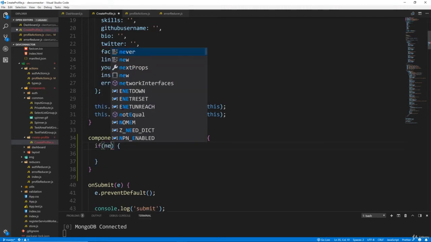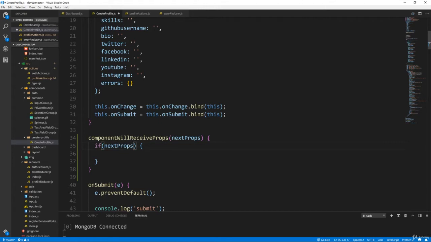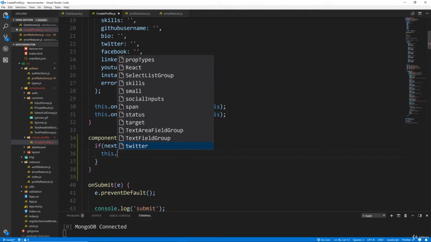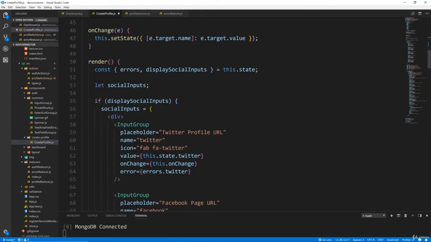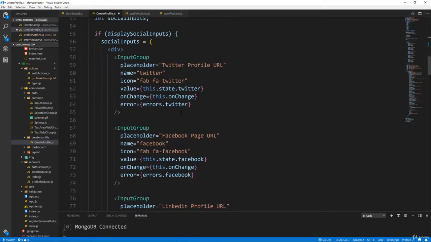So we'll say if nextProps.errors exists, then we want to set the errors in our component state. So this.setState, and we want to set errors to nextProps.errors. So that'll fill the state. We're taking the errors out of the state here, and if there are any, they should display in the field.